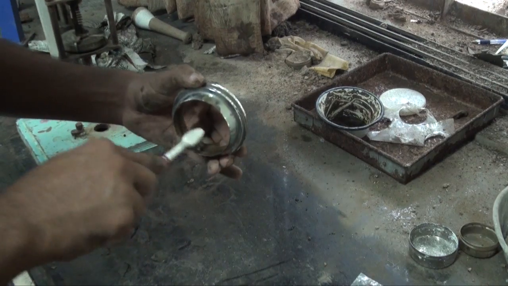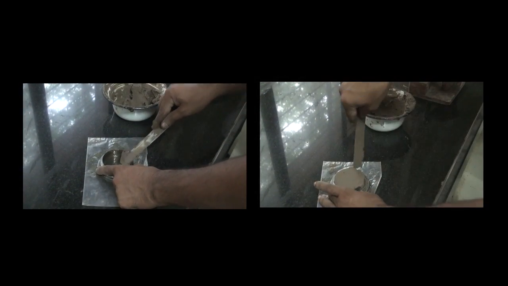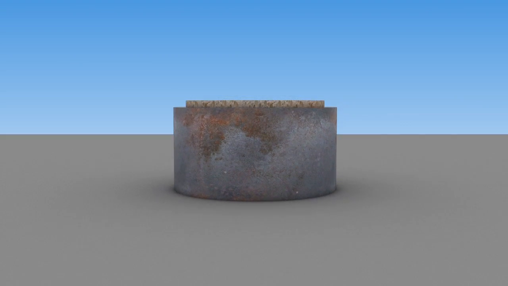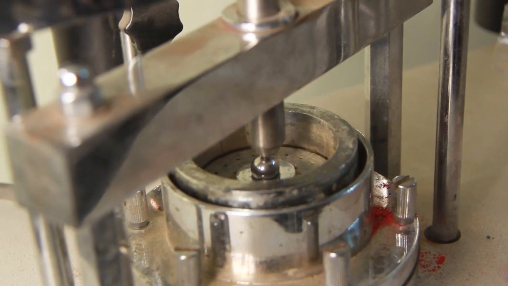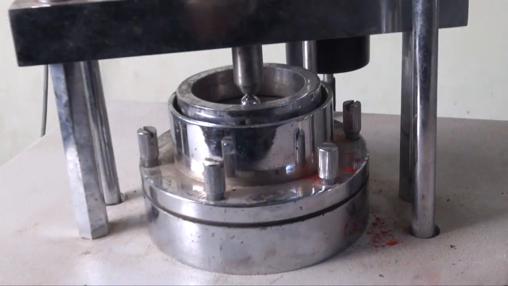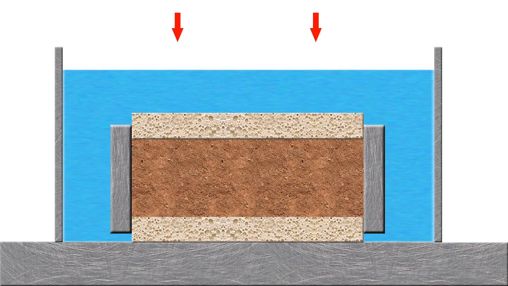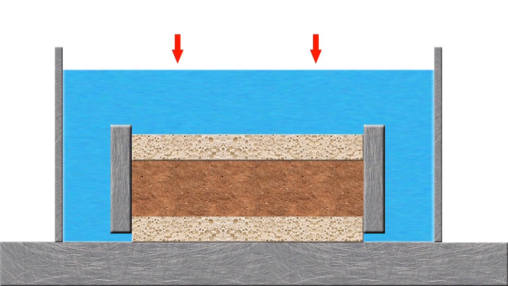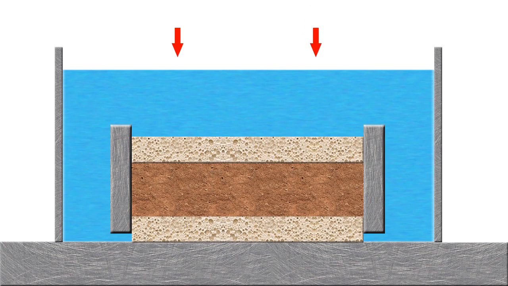The procedure goes like this: the apparatus, also known as the odometer, consists of a loading device and a cylindrical consolidation cell. The sample is placed in a ring with a porous stone on the top and bottom sides. The ring is placed in an odometer and an initial setting pressure is applied, followed by a gradual increase in the compression. The two most important soil parameters which we can get out of these tests are the coefficient of compressibility and the coefficient of consolidation.